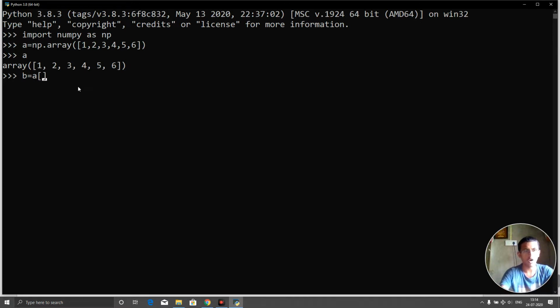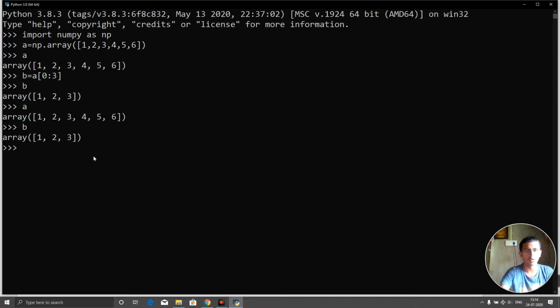So b equals to a of 0 to 3. Now if you check the value of b, it is 1 2 3 and a is 1 2 3 4 5 6.